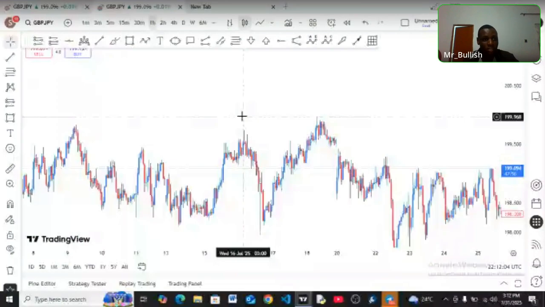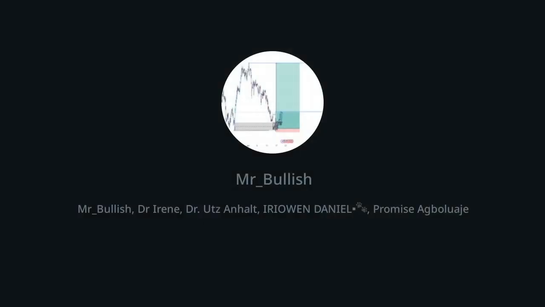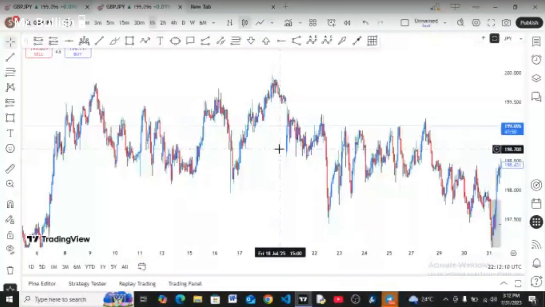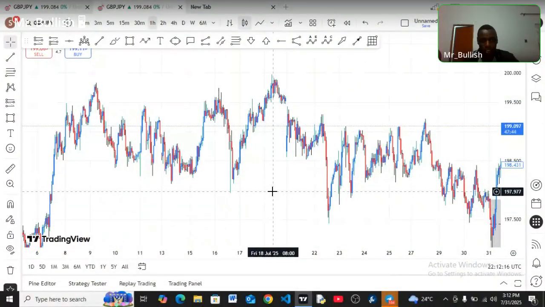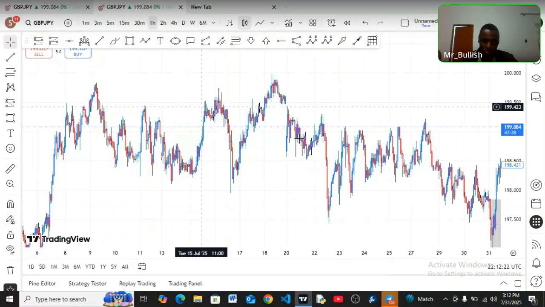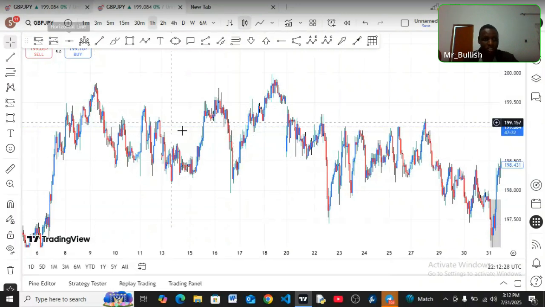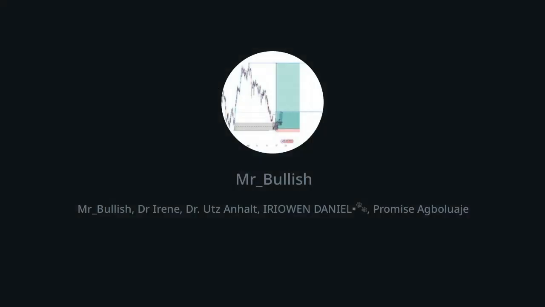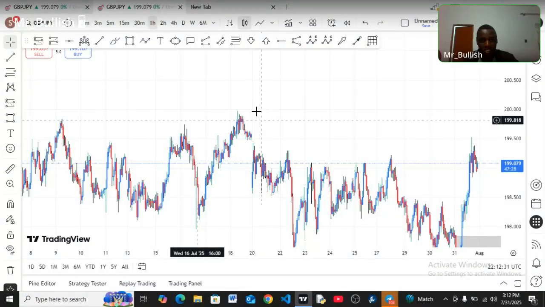So that's the logic. That's the first simple, basic knowledge I think you guys need to have about Forex trading. It's being traded in pairs. We have the base currency, we have the quote currency, and the base currency is actually the first among the two, no matter the pair you are trading. So that's it for that. That's all we'll be talking about today.